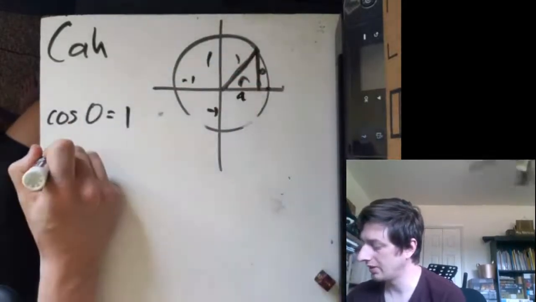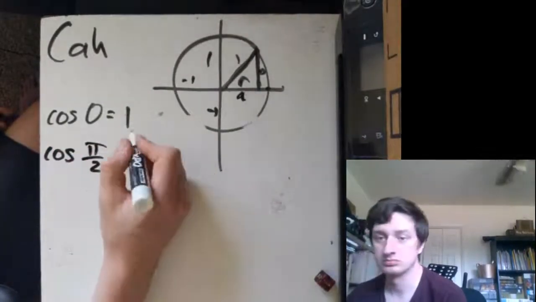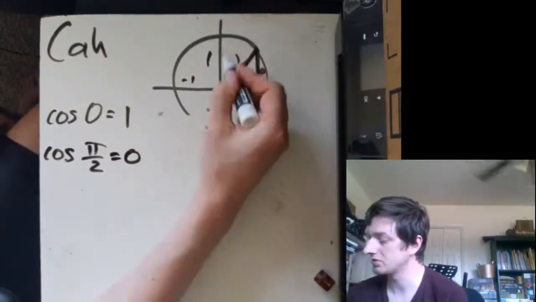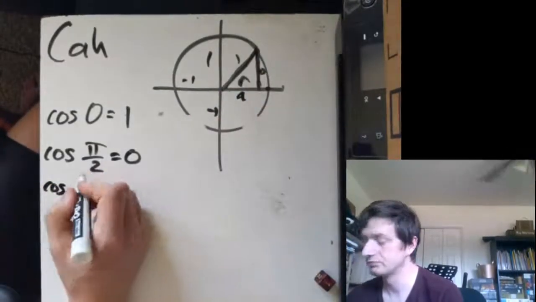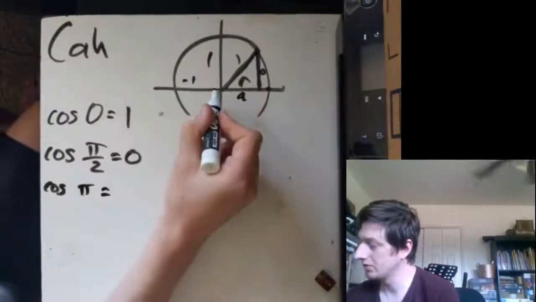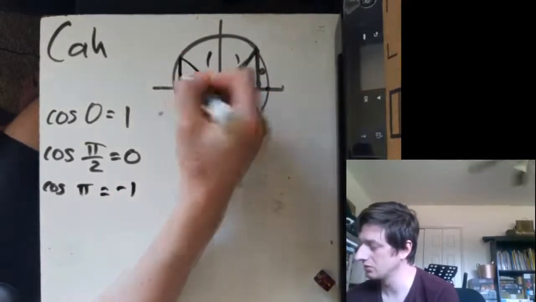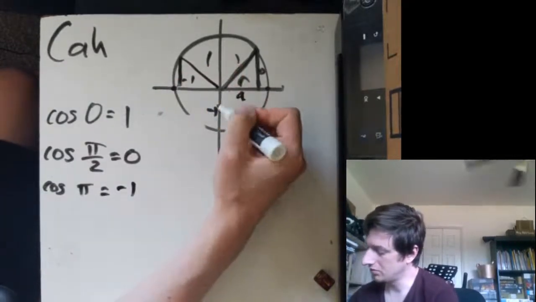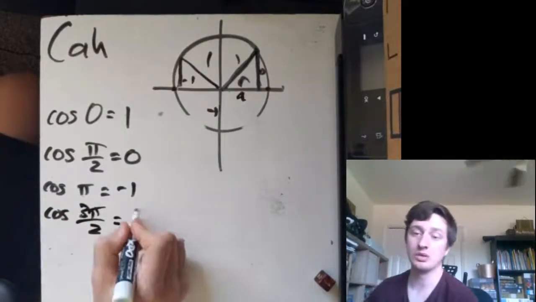Cosine of pi over 2, 90 degrees, is 0. The left and right distance, if my line is straight up to here, there's no left and right distance, it's 0. And then cosine of pi, 180, back over here, it's -1. Right? This triangle is going to go over here. Eventually, this meets up on the circle. That's -1. And then down here, it's back to 0 at cosine of 3 pi over 2. Back to 0. And then it would repeat over and over and over.